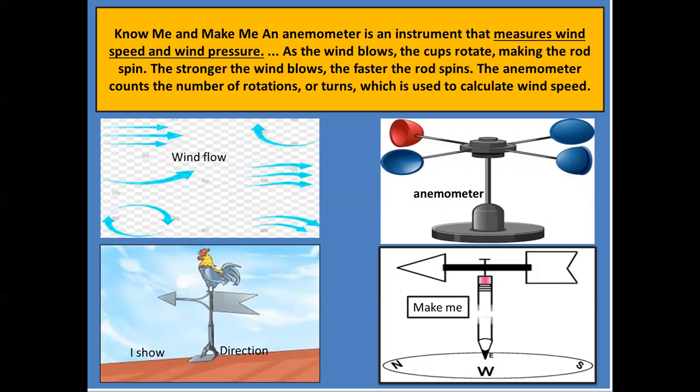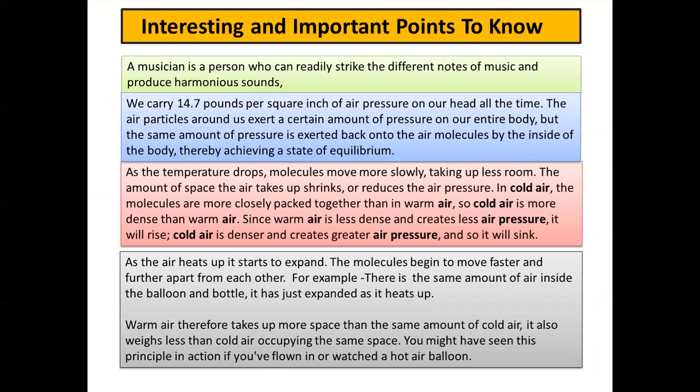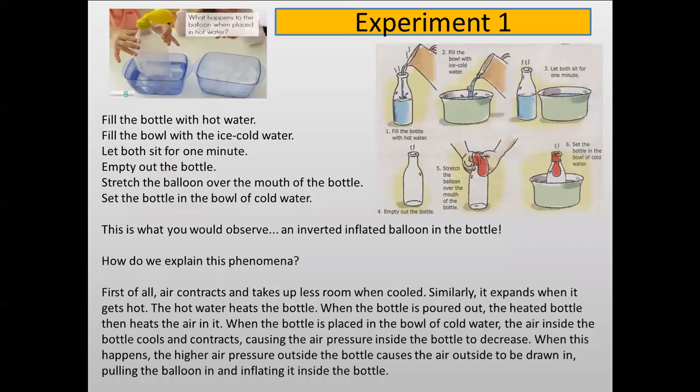These are the instruments that show the direction and force of air. Make one of them. We will do some experiments and activities to see whether what we learned is correct or not. First, read it properly. Secondly, do all experiments in front of your parents or any elder person. These are the interesting points that you should know before or after doing the experiment. So read about it. Now this is experiment 1.